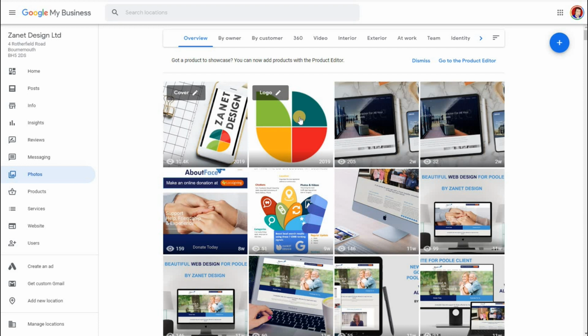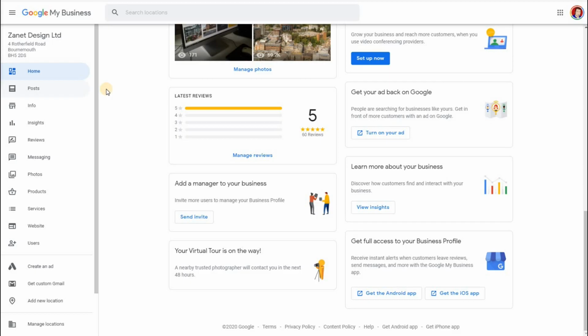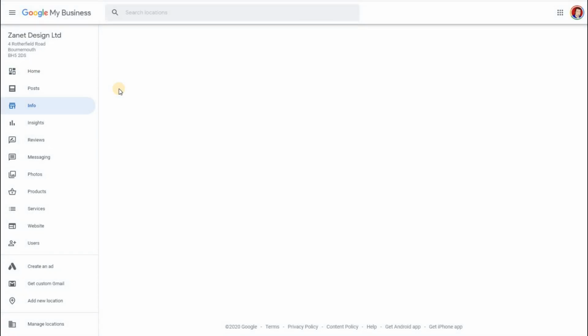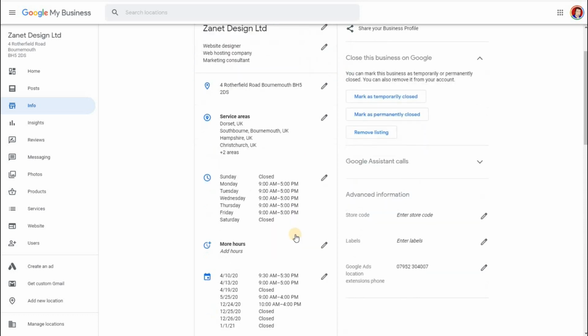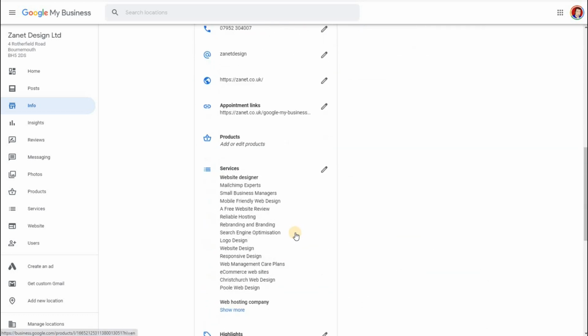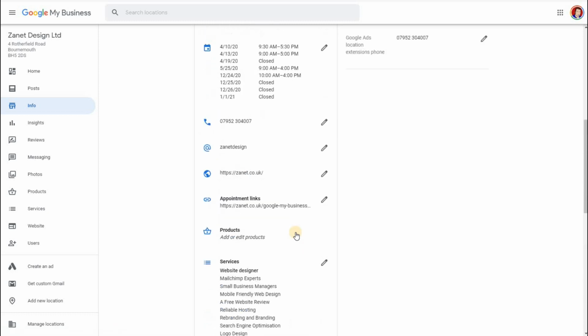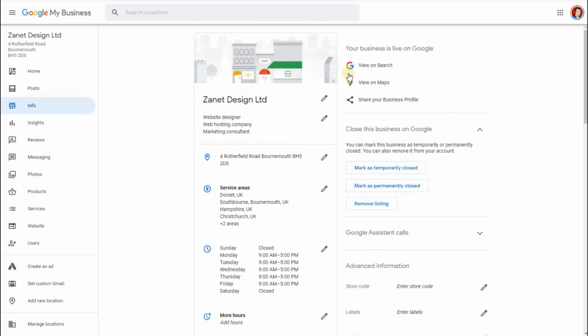Make sure your logo is your logo. Make sure you cover, again, if you can, try and get your logo on that too. So there's just a few things there that will prove to be helpful when it comes to improving your ranking. But what else can you do as well? So another thing that's important is to make sure the information that you have is consistent on all of your companies. So just make sure that your times are consistent, make sure that your website's consistent, your services and so on. All those things, your telephone number, where you are, they should be consistent on all the things that you're doing, and your areas as well, your address.